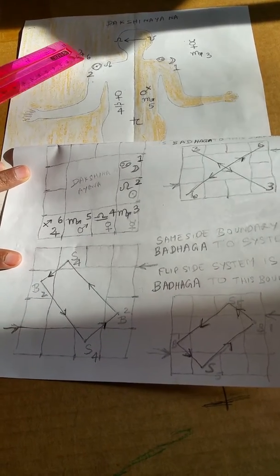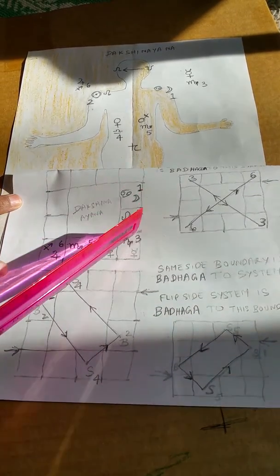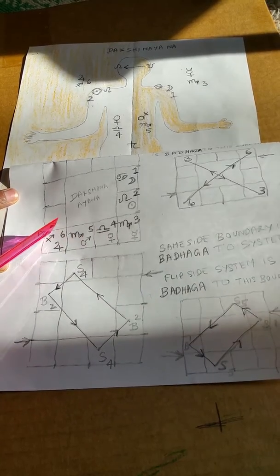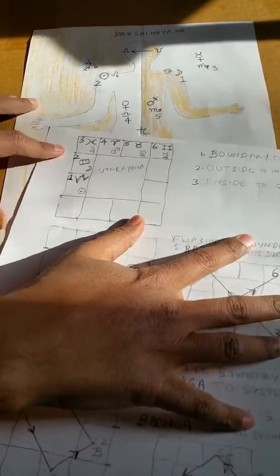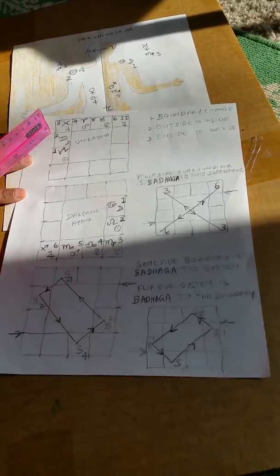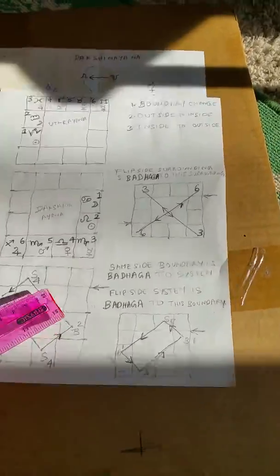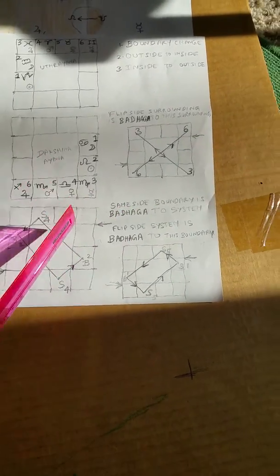You can see the arrow here, upward arrow. Okay, so here again boundary changes. What is outside becomes inside, what is inside goes outside. Okay, here we are having again 6 signs. We have already numbered this one, we have used the same number here, 1 2 3 4 5 6, 1 2 3 4 5 6. So you can see how the concept of badhagadipathi works. The badhagadipathi works this way.